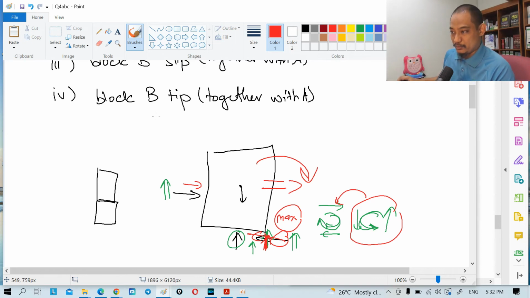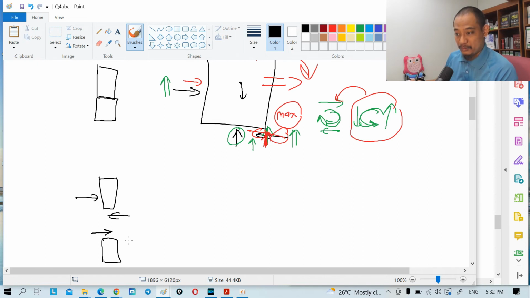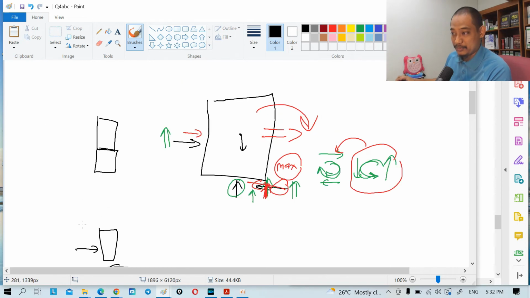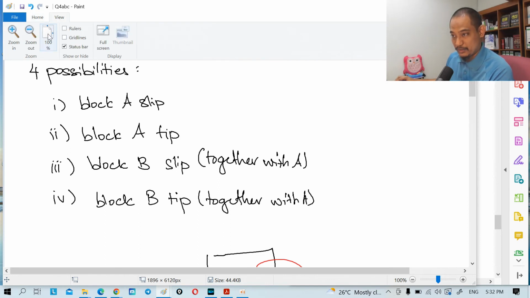Now, because we have two blocks, we have a chain reaction, right? What happened in this block creates this friction, but if you draw the bottom block, this friction has an equivalent force, which is why it also triggers this friction, right? And it also triggers the normal reaction, etc. So that's how it happens, that in the end one of these will happen. All right, so that's the story.